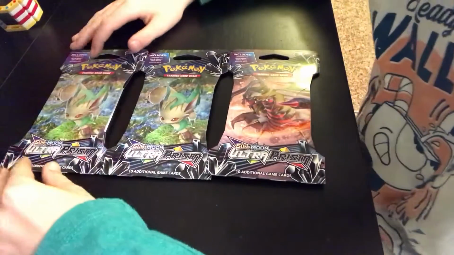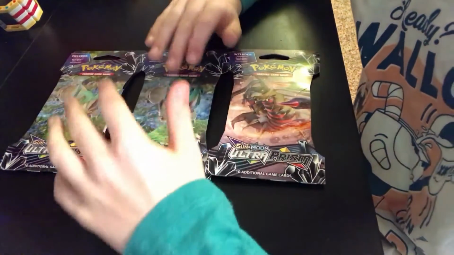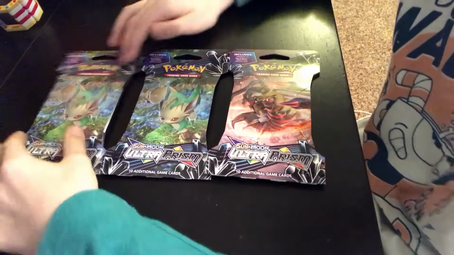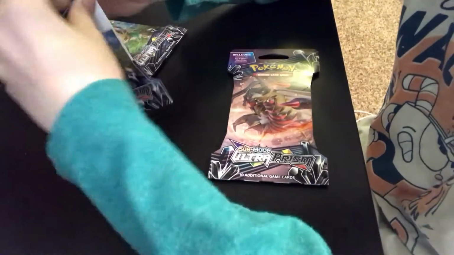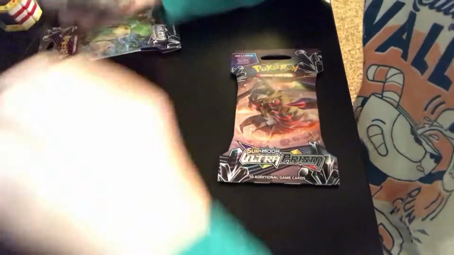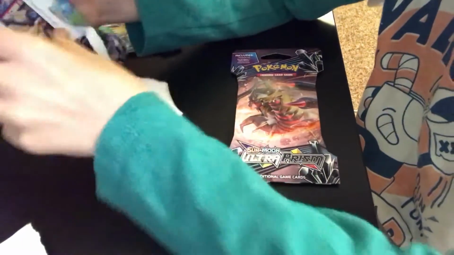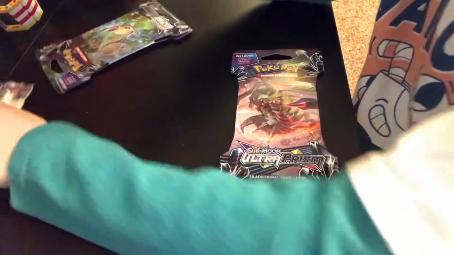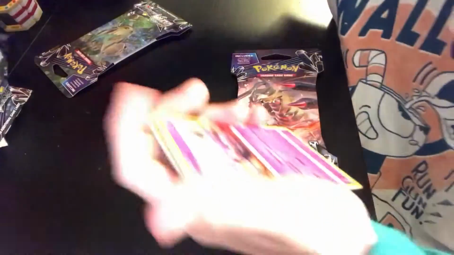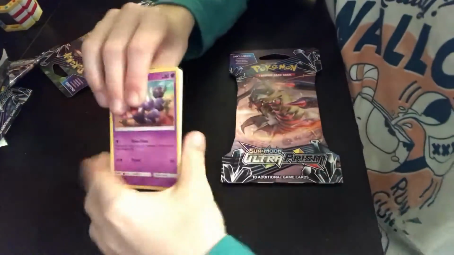But we're back, and it's already Easter, and I just got these new Pokemon Sun and Moon Ultra Prism Booster Packs. So we're just going to get right into this and start opening these puppies up for a new video and Easter. So let's rip these things up. Okay, there it is. I don't have scissors today, so this might be a bit harder to open these. Never mind, I got it. Yeah, here we go.